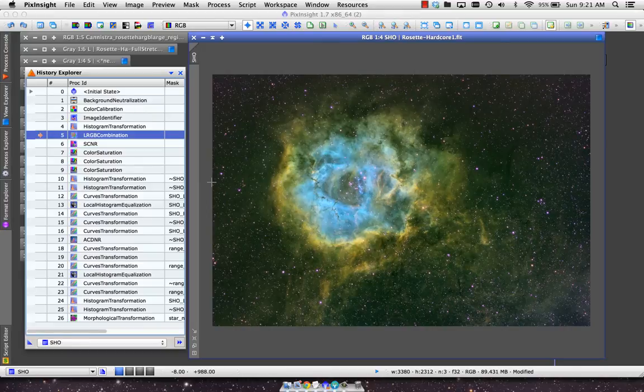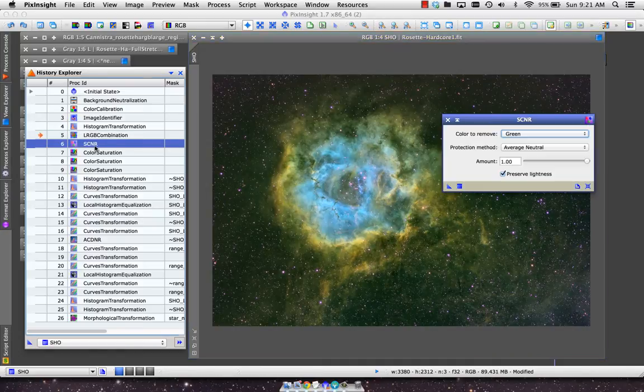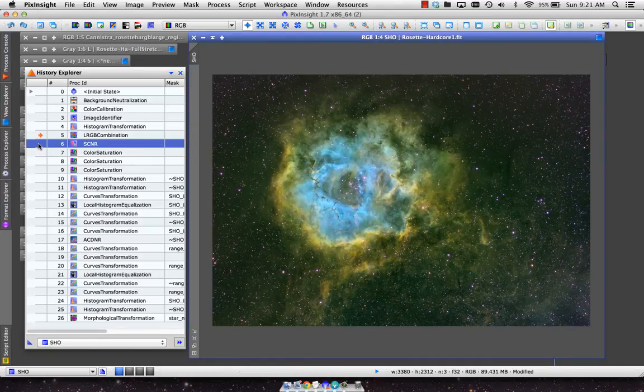One of the choices that I made early on is to chop out the green channel. And I may go back and fix that, but I used SCNR to just do a green removal with the full amount default settings. And the changes to the image are pretty significant from this to this. So now my goal was instead of this yellowish orange, I wanted to convert that over to red.